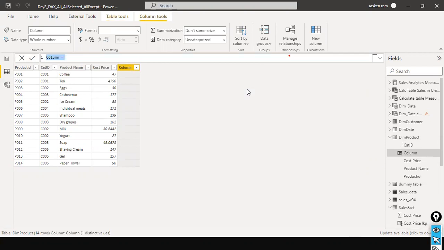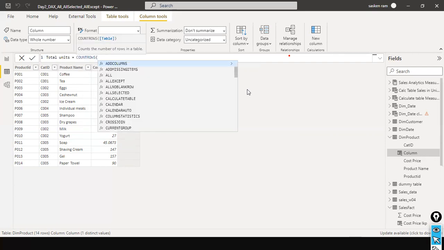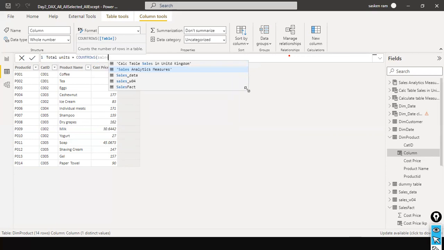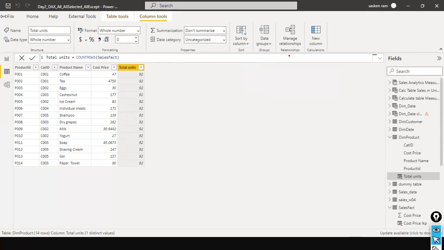And here what I do is, total units for each product, how many number of times we sold it. So what we do is COUNTROWS. We have something called COUNTROWS, but I don't remember the syntax here. The table name is sales fact. It's pretty simple. I just press enter. Let's see if this one is going to bring me the correct result. Even I don't remember the function. Oh, yeah, it is not doing it correctly here. Okay, what is the problem here? The COUNTROWS, number of rows in this sales fact table. And then, yeah, I need to use CALCULATE, I don't know.